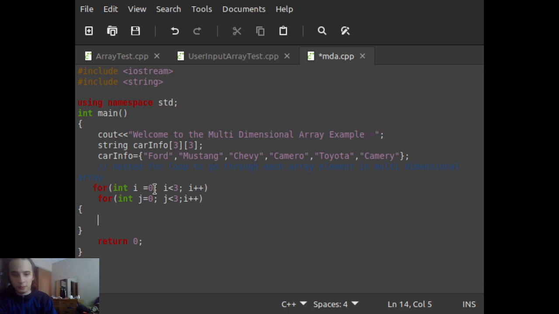So then you would go, I might have done it right. I'm gonna just make sure I did it right. I'm not sure. C++ nested for loop.